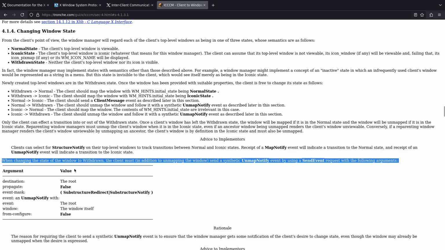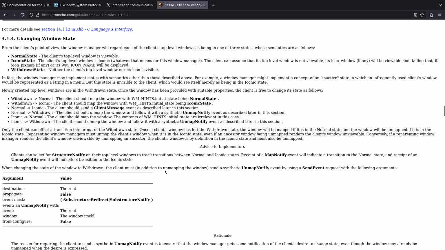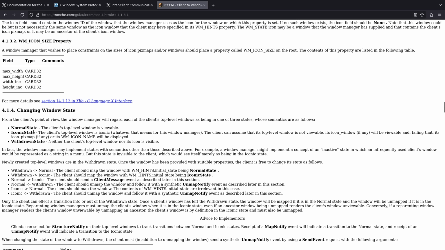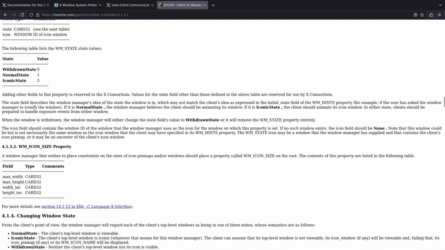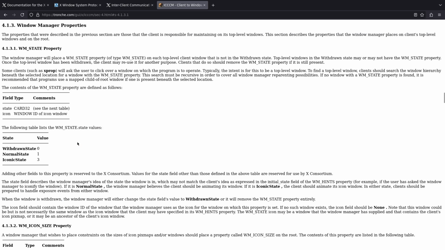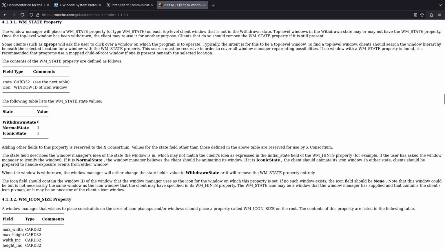So this is the unmap. No, it won't be the map notify. This is changing the window state. I want to know where it's defined. Here we go. This doesn't look like an atom. Though atoms can have different types, right? I don't know.